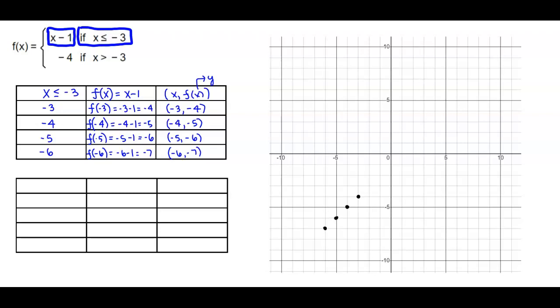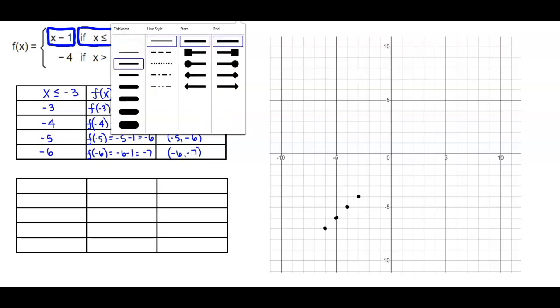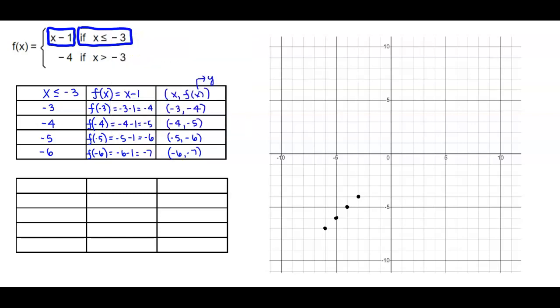What that means is that this point is going to be included, and the graph goes in this direction. Let me use the color we used for that particular function. So here is our graph. It goes in this direction, and we have a closed dot because this is less than or equal to negative 3. So there is our first function.